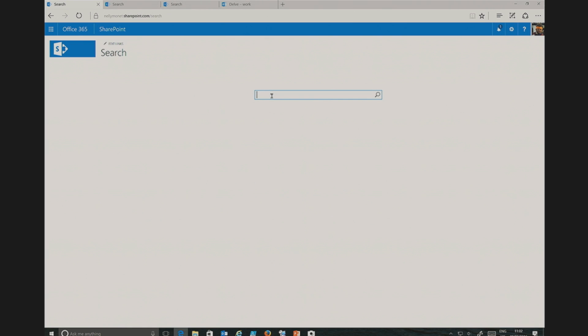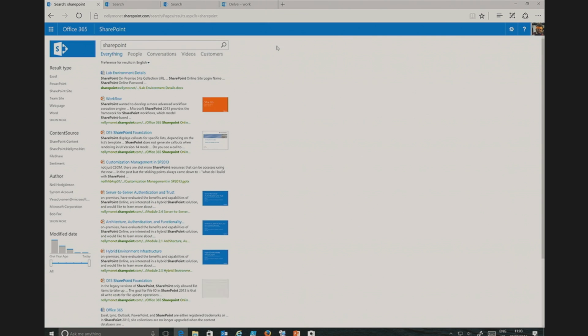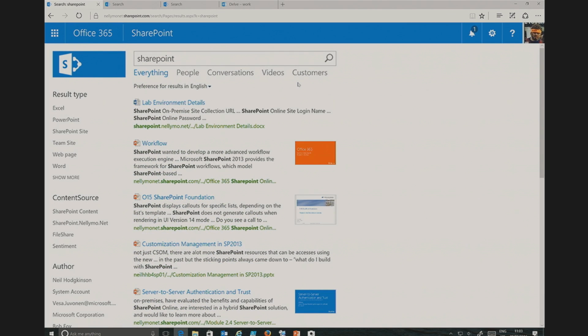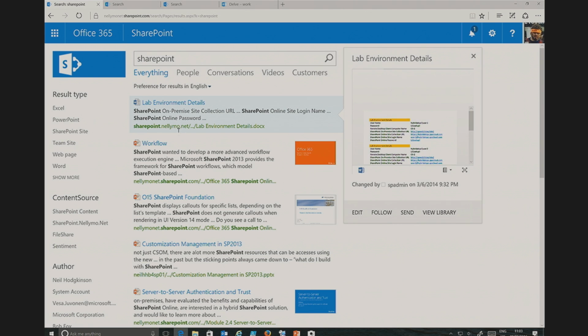So if my web applications are working fine, this nelimonet.sharepoint.com, hopefully you can see that, is an Office 365 URL. This is a search center based in Office 365. If I do a simple search, and I can spell, we should, everything being equal, be able to see some things. So you can see here, this is a unified search index using the cloud search service application. All I'm doing is indexing standard on-premises SharePoint content here, feeding it into Office 365 and building a unified index. You can see this document here and this document here.